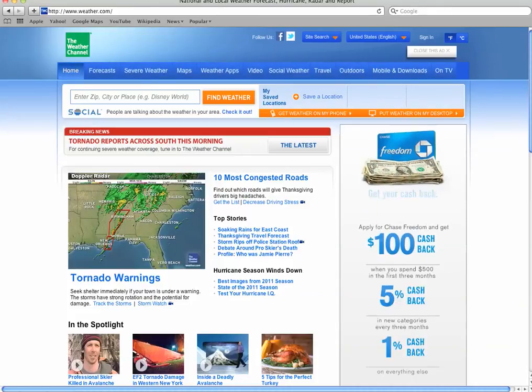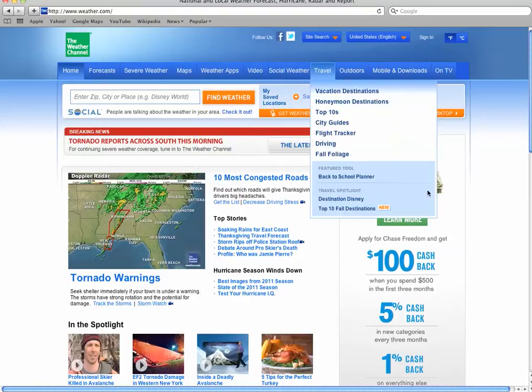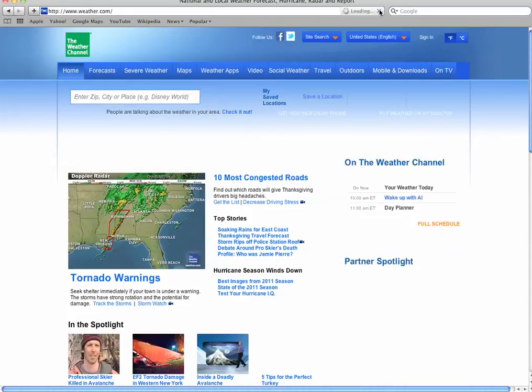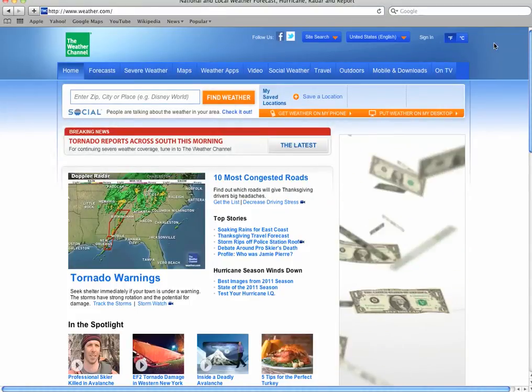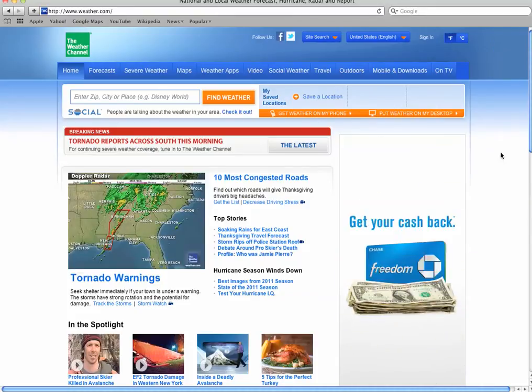You'll also notice that the navigation at the top of their website stopped for a second, and now it's complete until the ad was actually filled. Now watch what happens if I refresh the ad. This is something really important for all media website owners to understand: when I refresh this ad, it's probably not going to play it in its entirety again, meaning the dollar bills. See how the dollar bills don't float across the screen, they just fill in this ad space.